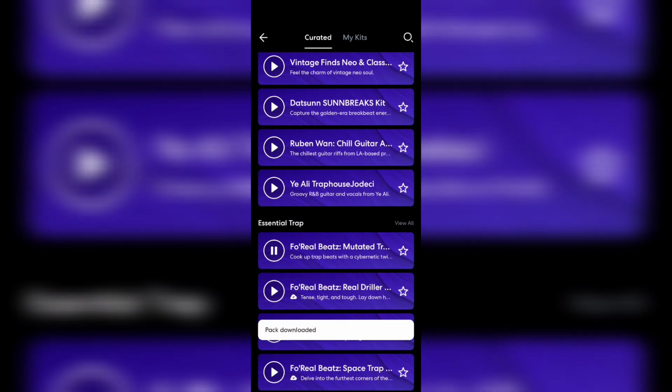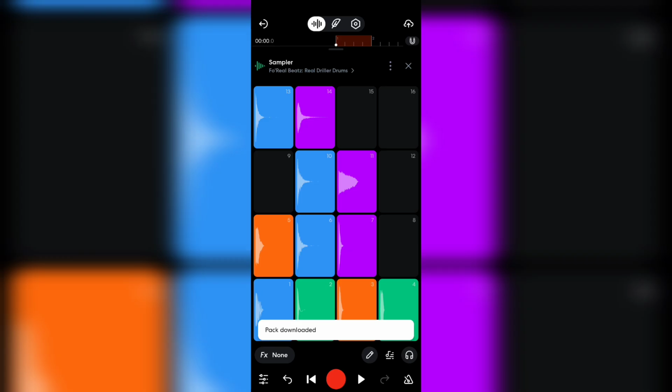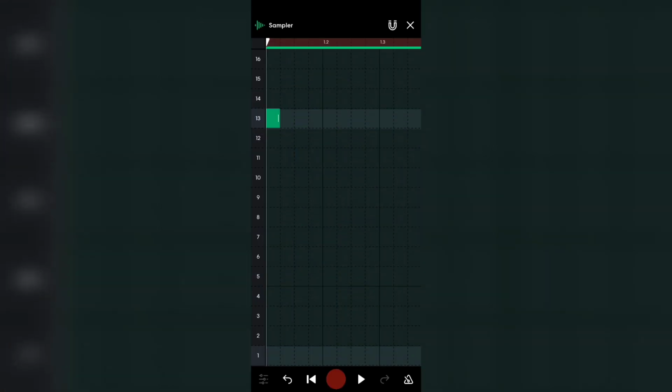So we're just going to click this one, download it, and that's how it usually will look in the grid. You can just press them and they'll make a different sound. Kind of like the keyboard. Same way, you can just put it in this little area and do the same exact thing.